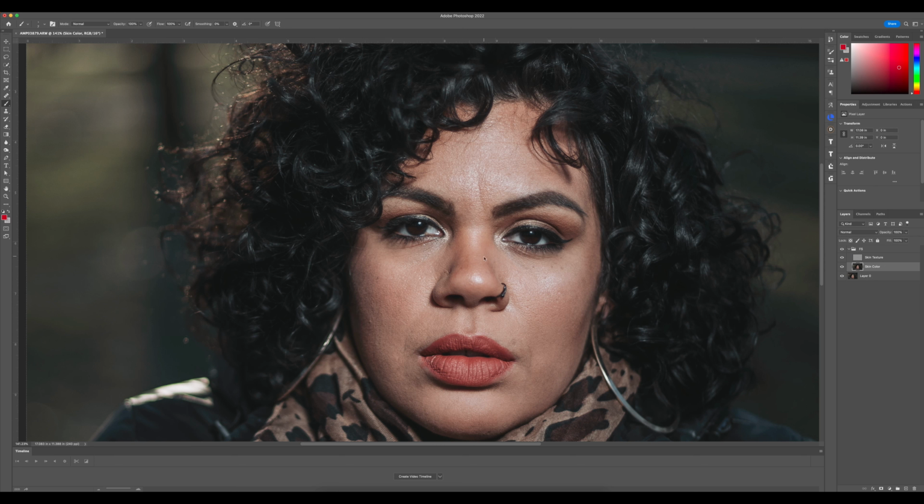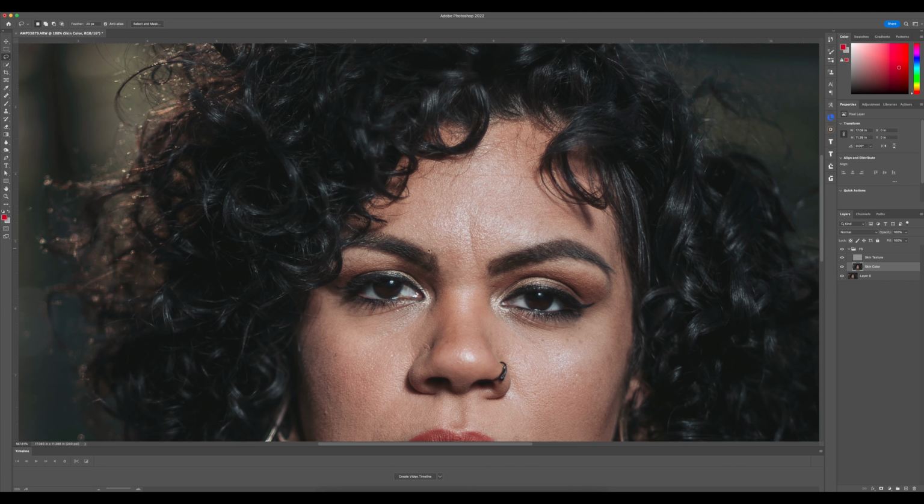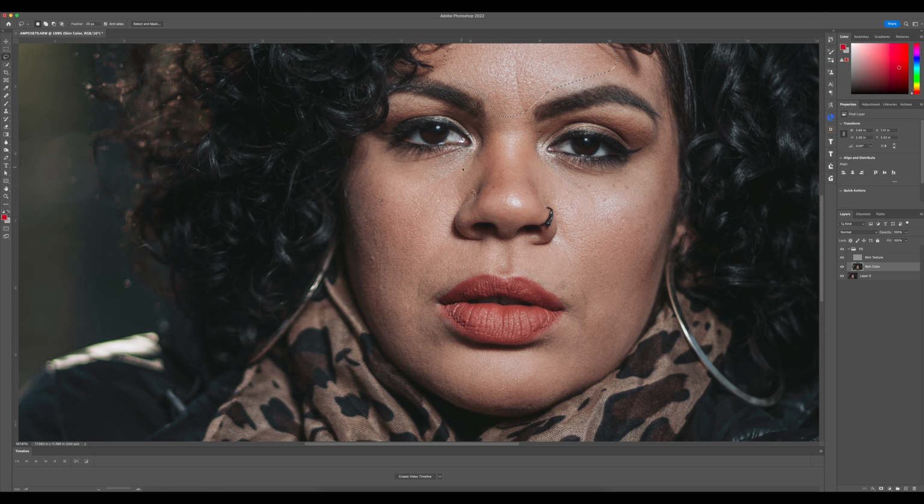Now I'm going to go up here to the lasso tool, and you can see showing an example how to use it. I'm going to zoom in just a little bit more. All I'm going to do is come over these areas that I want to fix. Also, the feathering is 20. I'm going to go up to my filter, to blur, Gaussian blur. I'm going to blur it to about 19, and that's good.